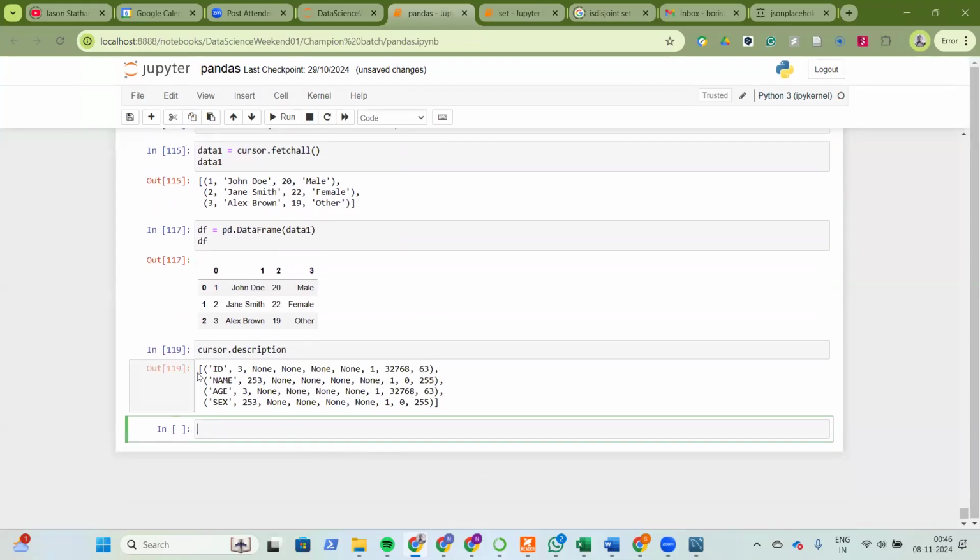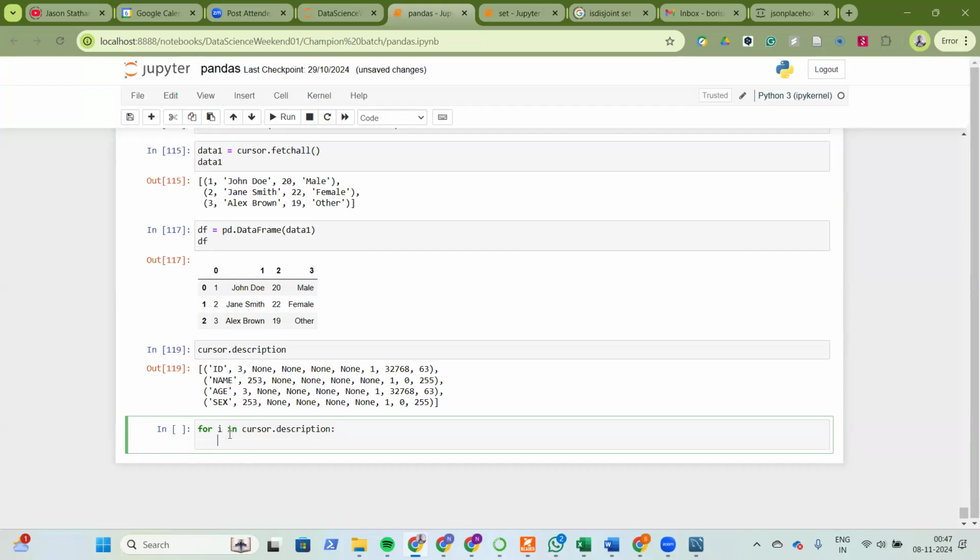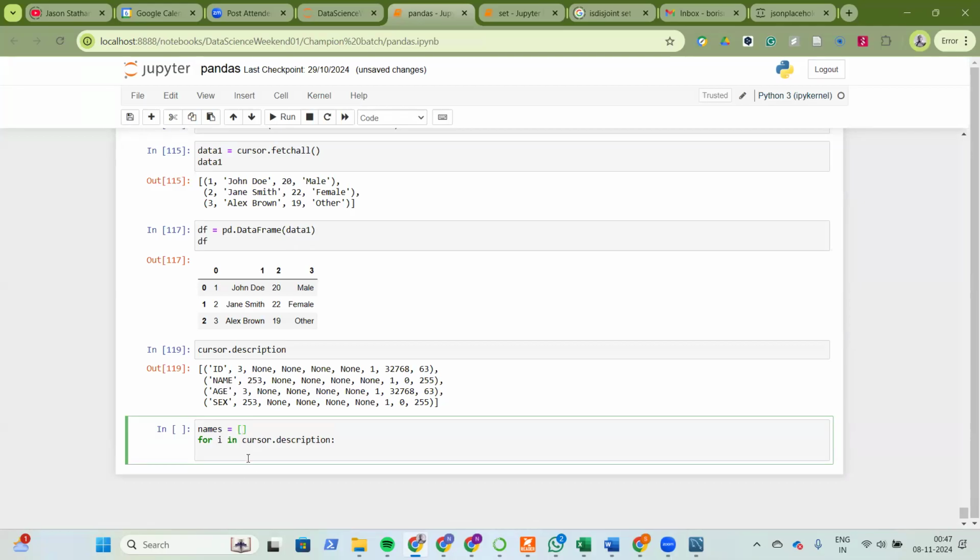So if I say for i in cursor.description, I need something to hold this inside, right? Let me see, names is equal to an empty list.